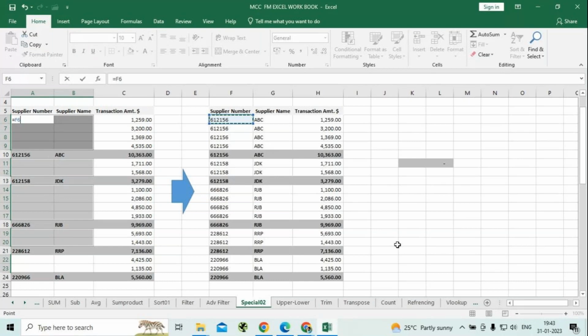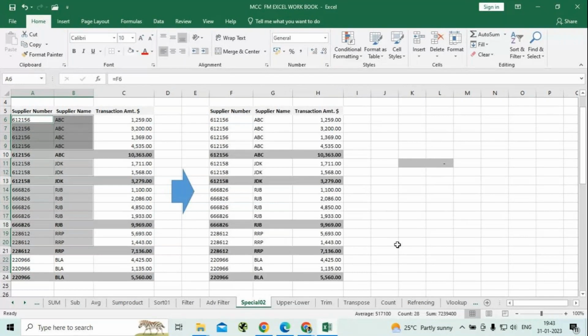Now I have selected the first cell value. You should not press Enter; instead you should press Control Enter. When you press Control Enter, it is going to fill up the data which was missing.